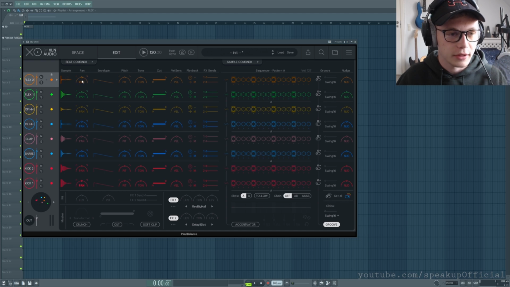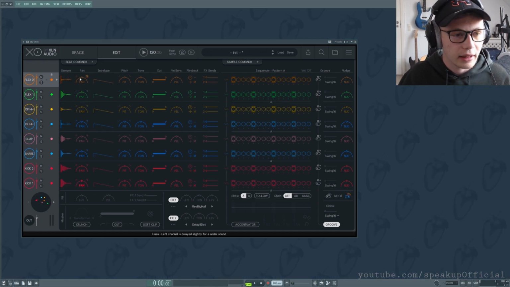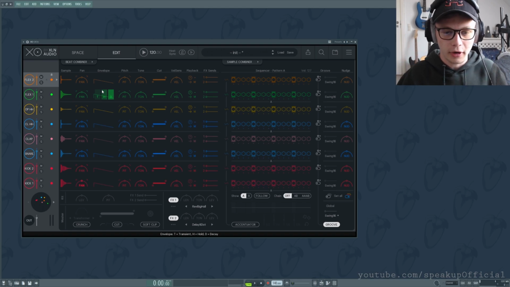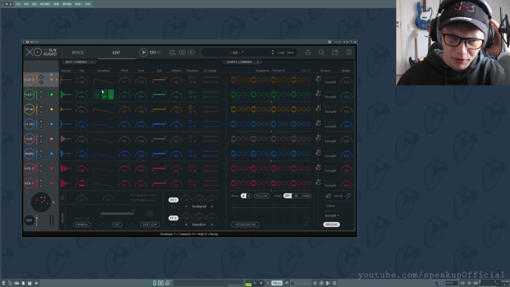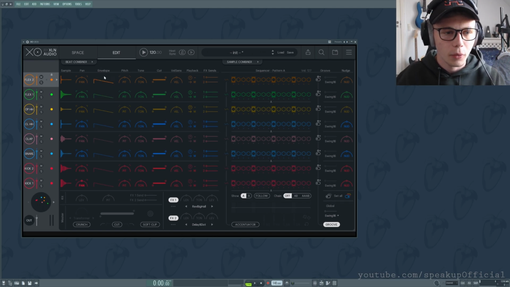So of course you have this basic pan knob that works like you would expect. It also has some stereo delay features, so this is without any, and we can delay it. If you're wearing headphones or listening on good speakers, you will definitely be able to hear that it's coming from the sides pretty much. You also get this envelope, which is basically just a transient shaper.